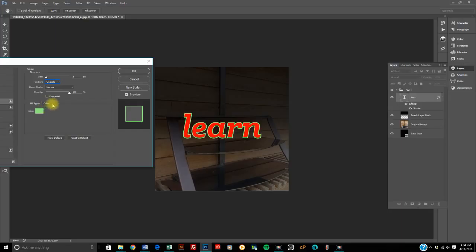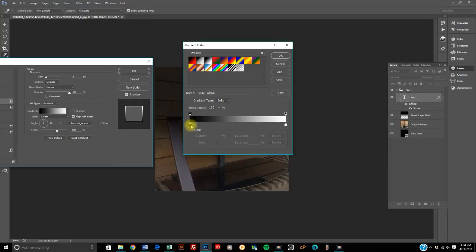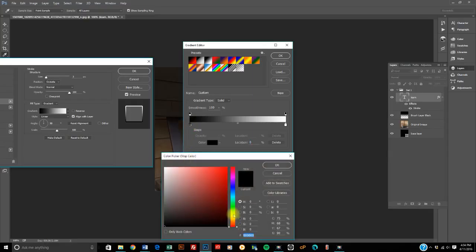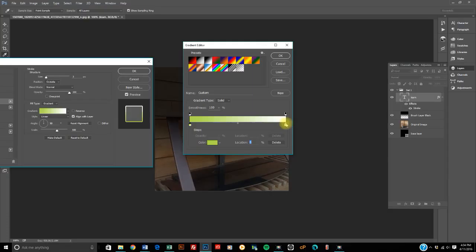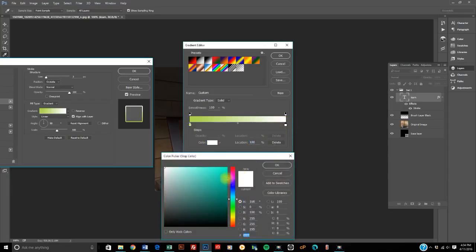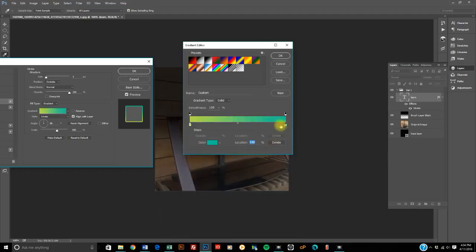Okay, and the fill type is color, and I can use gradient, which does that. I can click in this gradient window and pick that color to maybe a green. I'll click that and hit OK, then double click this box, and then I might have this blue color. Hit OK. We'll go over gradients later in a section, but you can move these around.